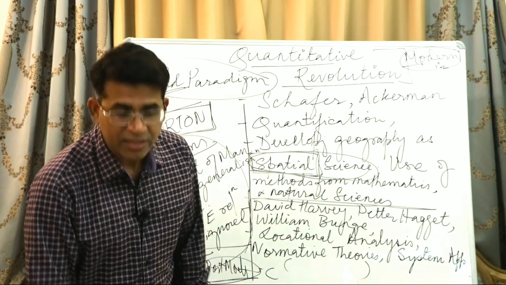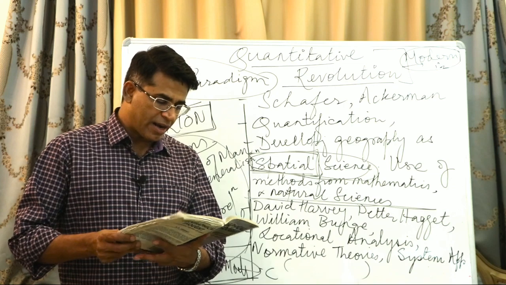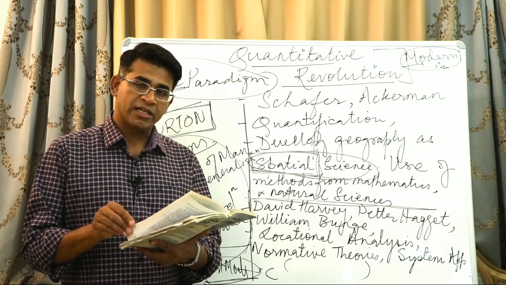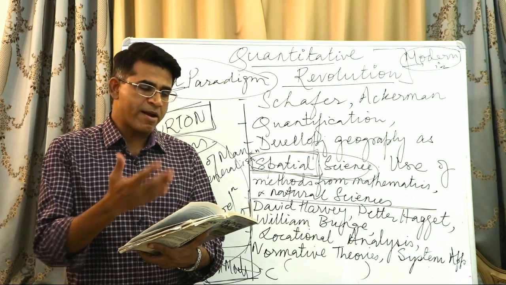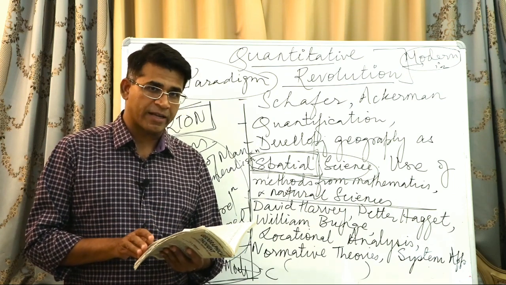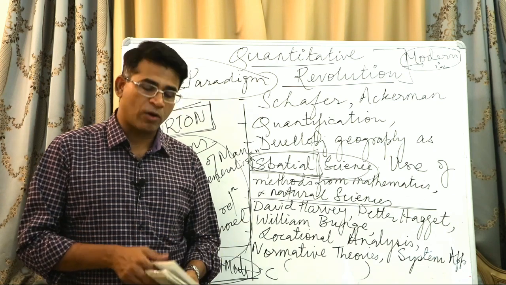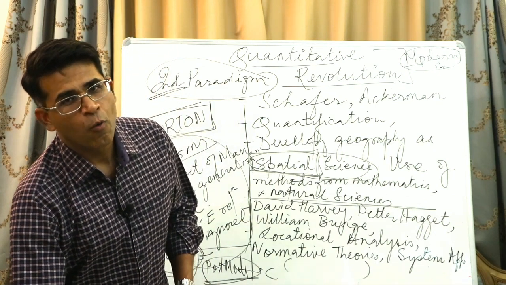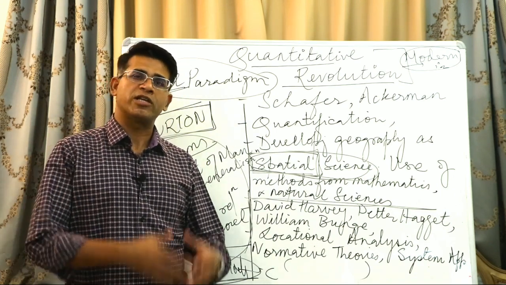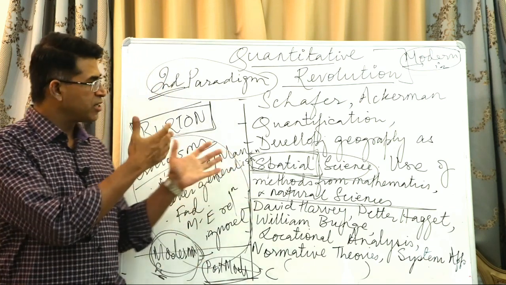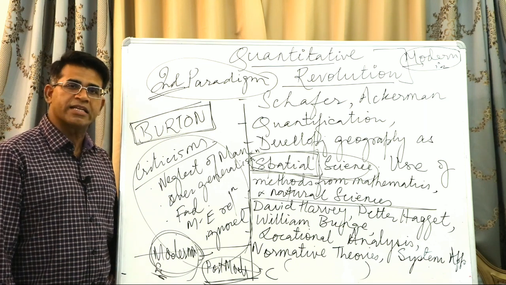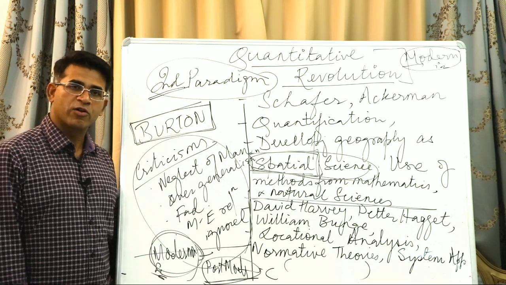If you want to read up something on this, a nice read is chapter number five. I suggest read up the first two pages. This discussion ultimately spills over into the discussion which was the Schaefer-Hartshorne debate. How Schaefer kept on insisting on spatial science approach while Hartshorne resisted him, although unsuccessfully, with his areal differentiation and original paradigm. So that's quantitative revolution. You may pause the video, look at the screen, take some jottings, and thereafter get the proper notes. Thank you.